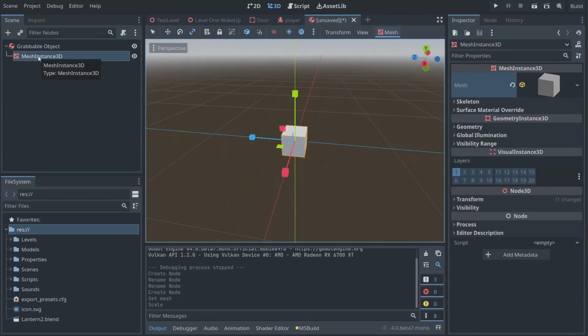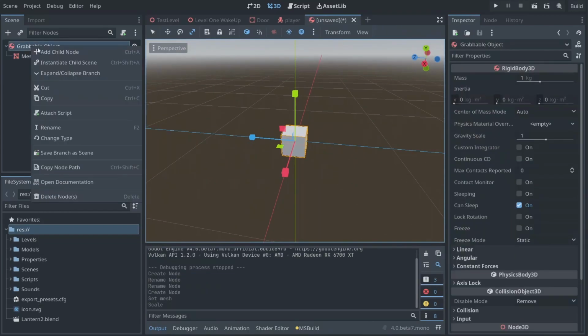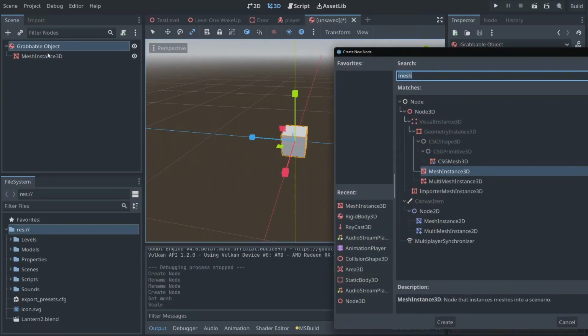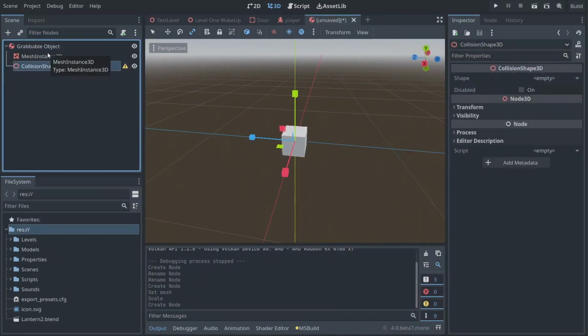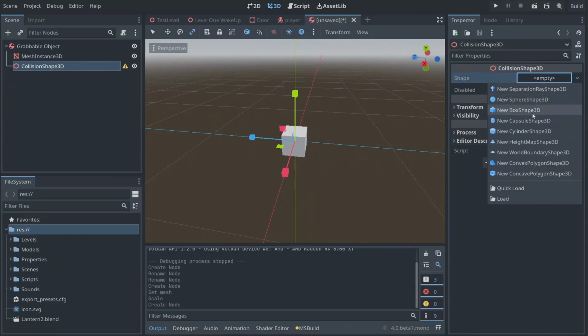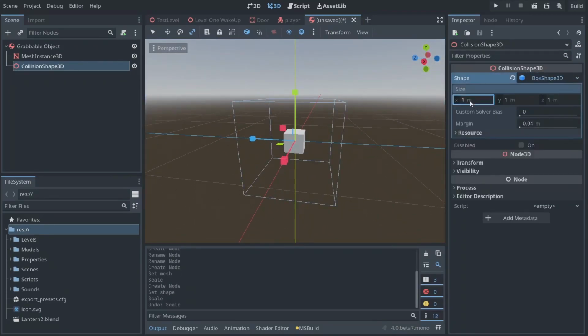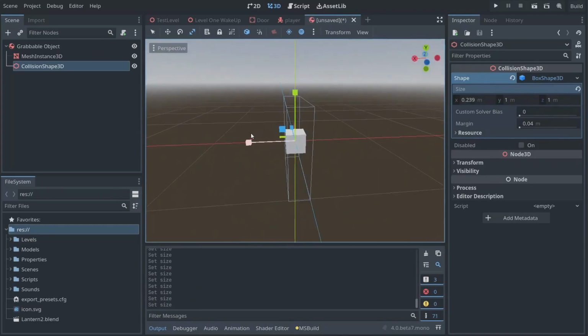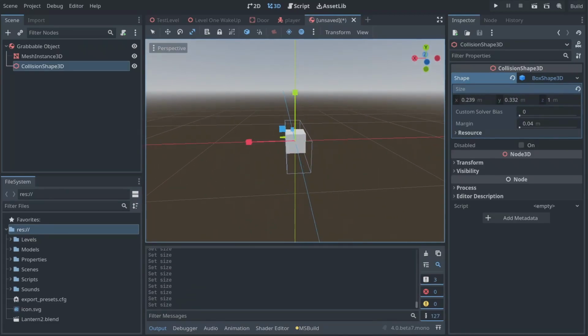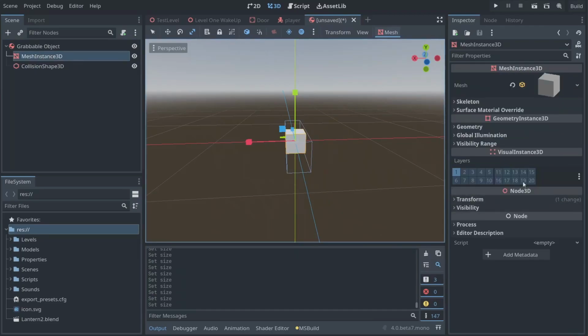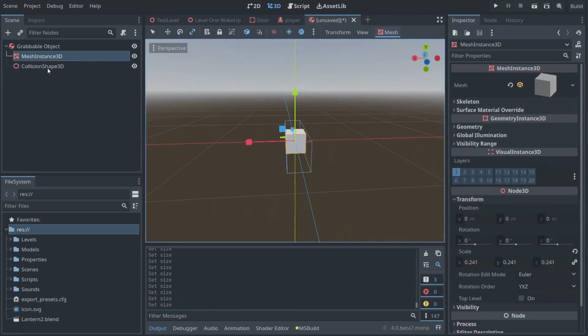And then we're going to right click our grabbable object, add in a collision node, and add in a collision shape. And we will add in a box shape, and then let's scale down our extents. So we'll just bring our size down so it matches. I think we had our scale set to, if I look at my transform, 0.241.